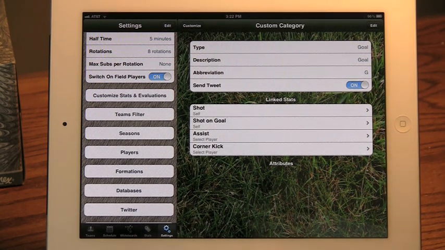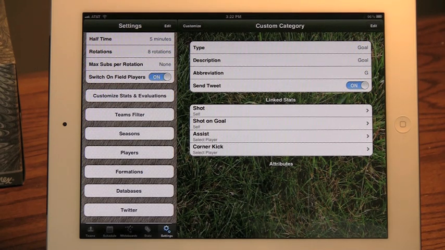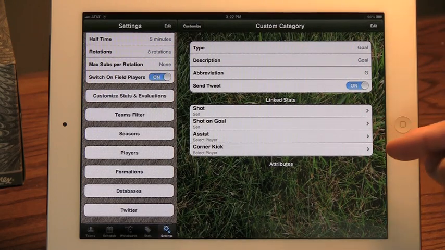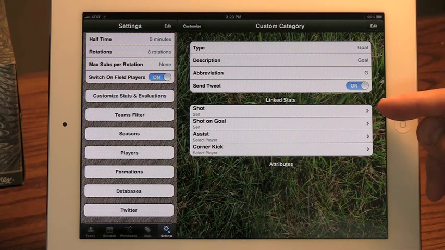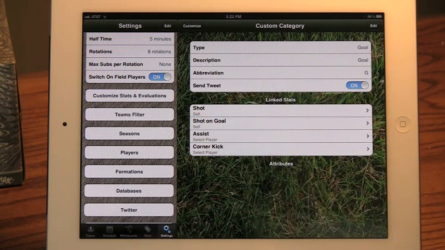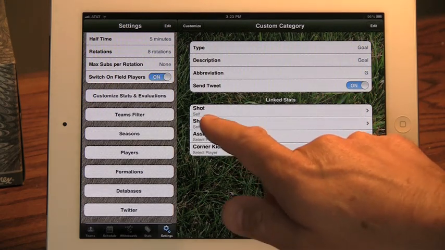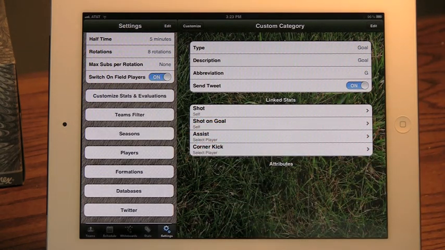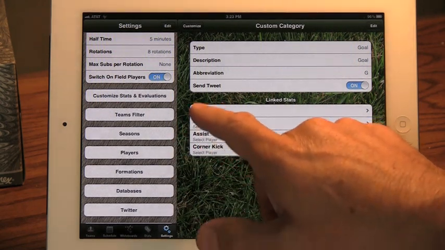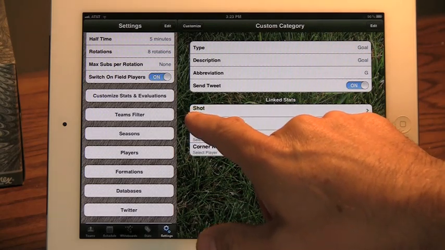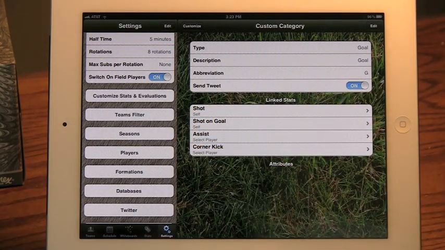This means when I'm in the game and I record a goal for one of my players, I want other actions to happen. So the way that this one is set up is that it's going to record a shot by the same player who actually scored the goal. It's going to record a shot on goal, because obviously you've done both of those things if you actually score. Okay, so again, for each one of these you can say who did it. So basically this is by the player who had the goal stat.